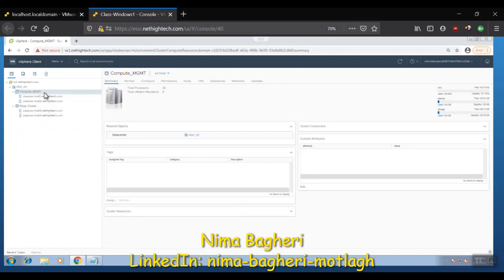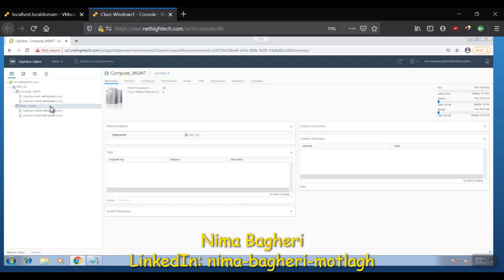I configured two different clusters, and in each cluster, I use two hosts. Cluster 1, compute and management, is used for compute resources and management machines like VMware NSX-T and other management machines, or some virtual machines that I want to use, for example, for testing the infrastructure.